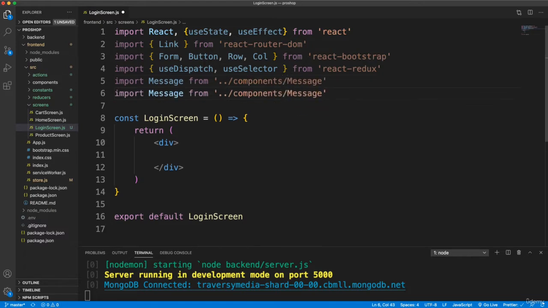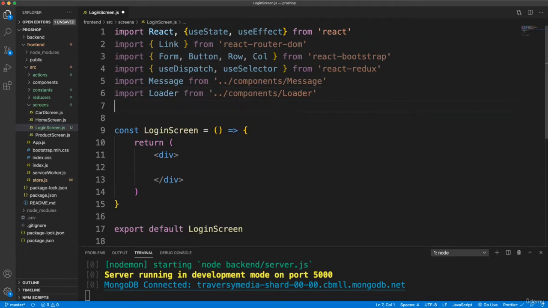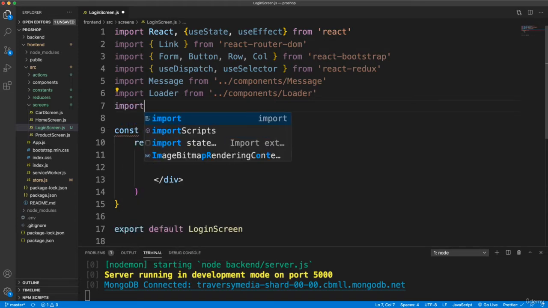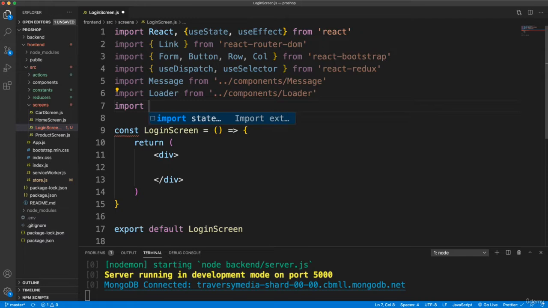We're going to bring in our Loader as well. And we want to bring in our login action that we created in the last video. I keep doing CommonJS modules. All right, so login. It's going to be from actions, userActions.